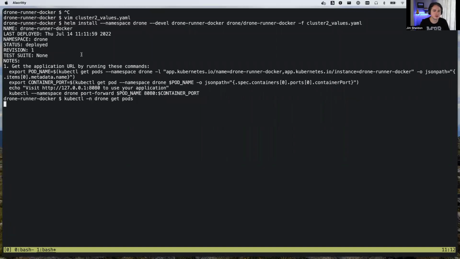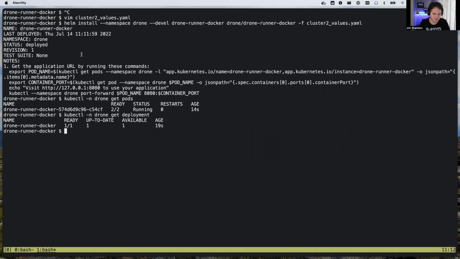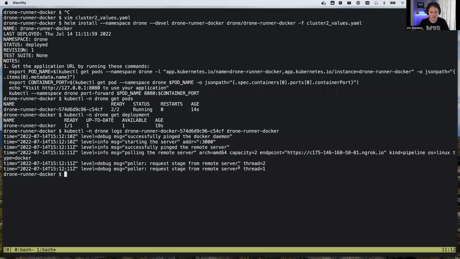Get pods again. Looks good. Deployment also looks good. And then we can do a log command like we did before, but for the new pod name, because this is a different cluster, the pod name is going to be different, right? Great. See, that's what's supposed to happen.